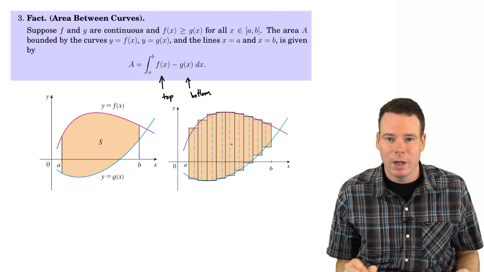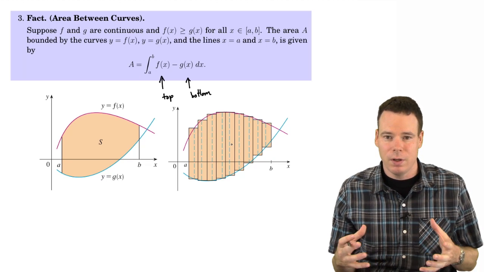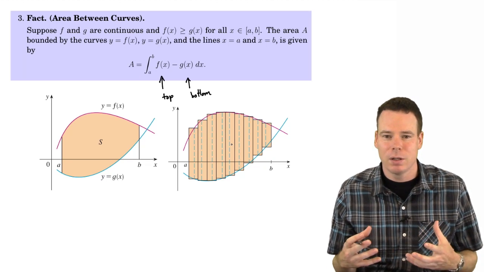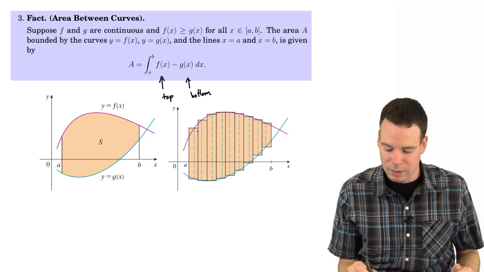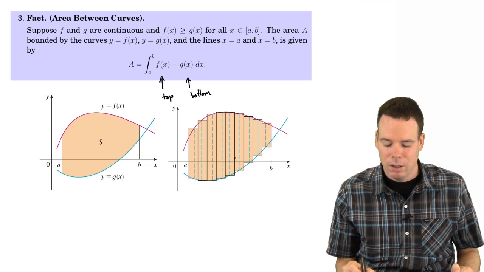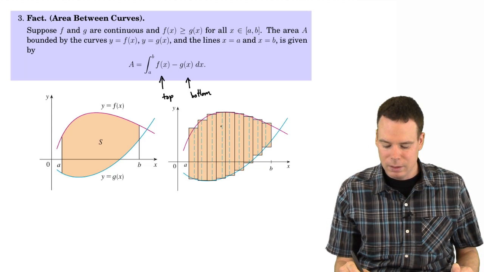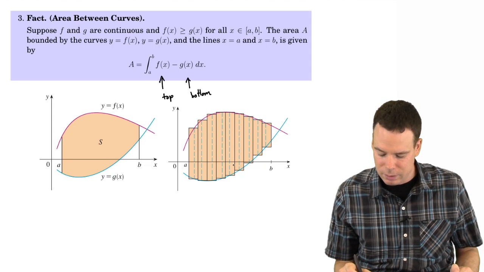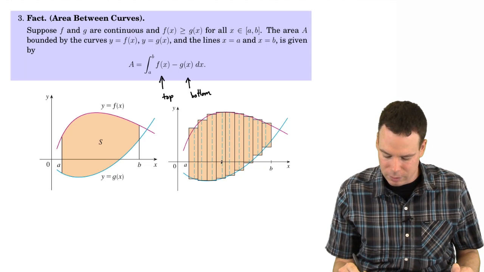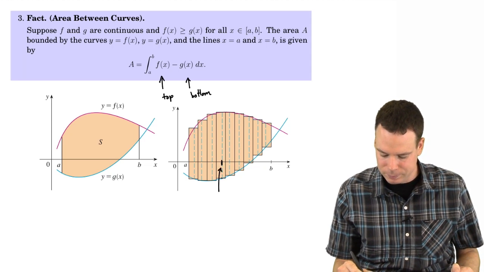Now the diagram on the right here just shows us how we could justify this formula by going back to how we computed areas to begin with. We sliced up a region into a bunch of rectangles. For those rectangles, we just needed to know the heights of each of those rectangles. And in this diagram, we look at the ith rectangle there.